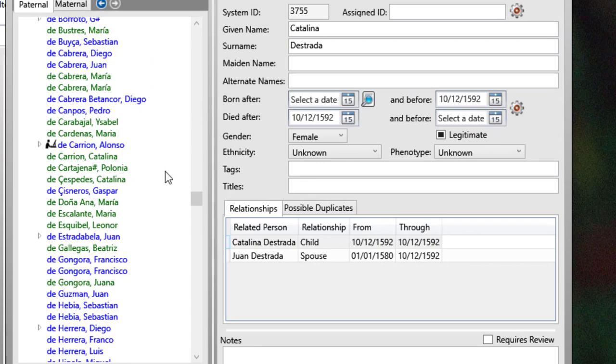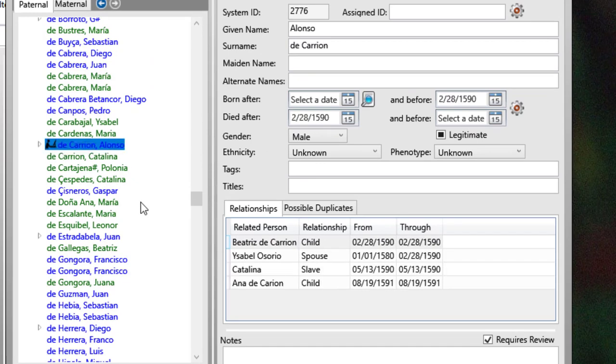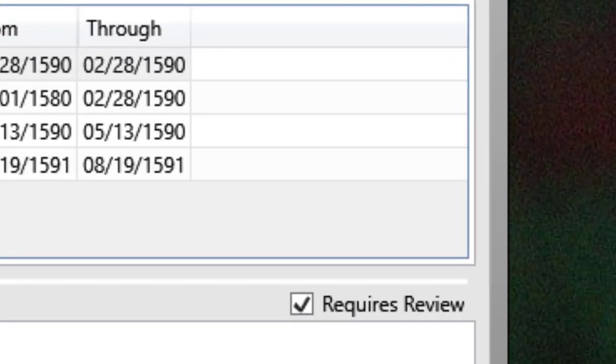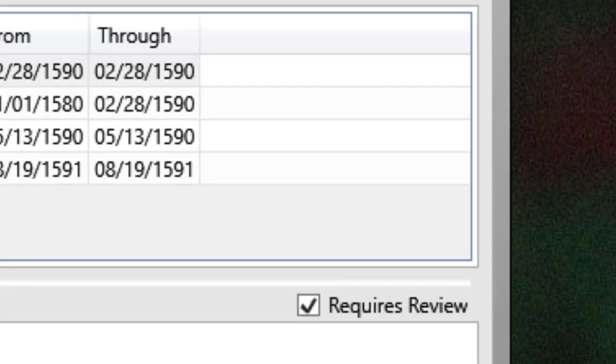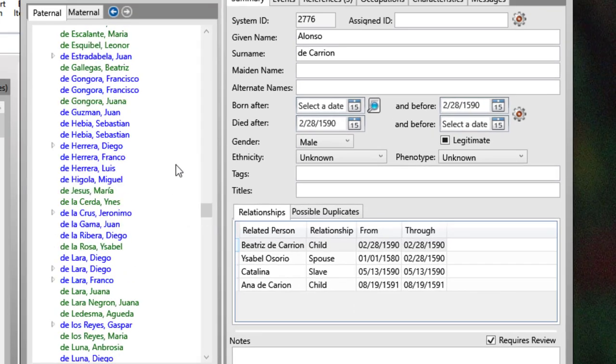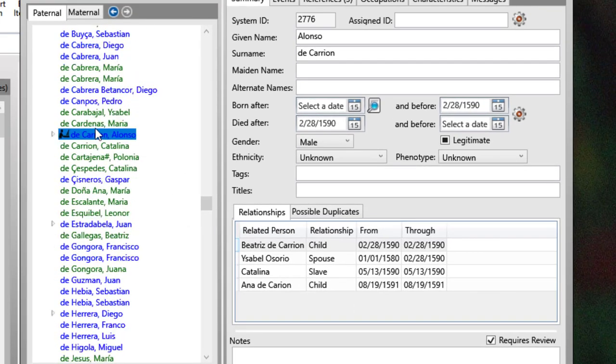And one of the other things I wanted to point out as an indicator is this little icon here. When you see that one, that's a way to indicate, and you can do this manually, if that particular person needs some sort of review. You simply check a flag checkbox to say that, and then it'll be available so you can go back and review those people who may have some sort of issue, or you may have some question about the transcription.